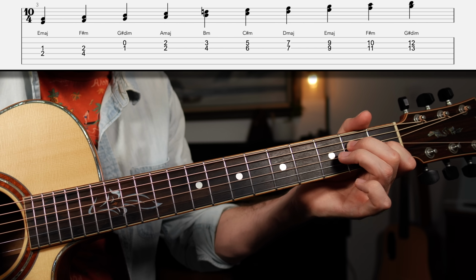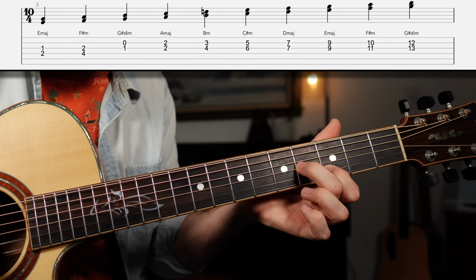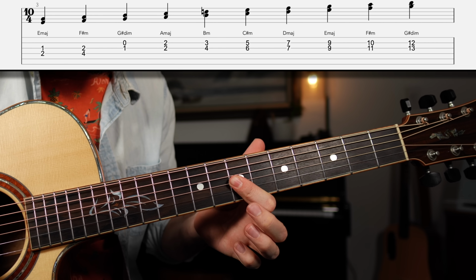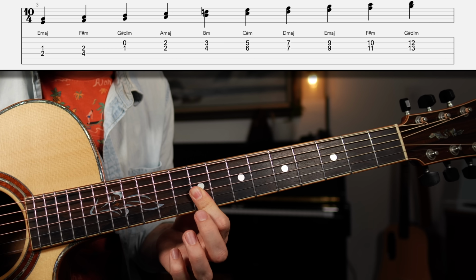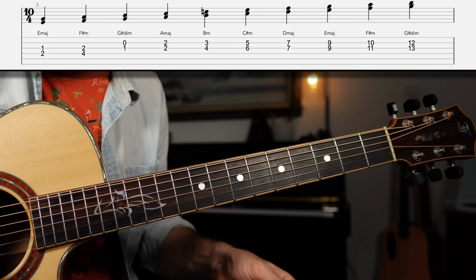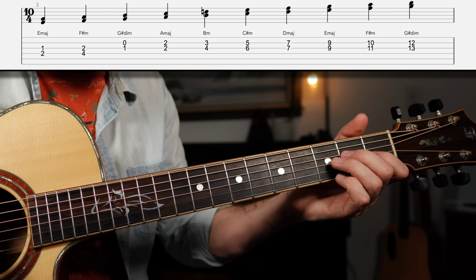Alright, from there we're just going to take that up a full step. Alright, to end the octave. Alright, let's give that a shot. Some bluesy harmonies being drawn from the Mixolydian scale.